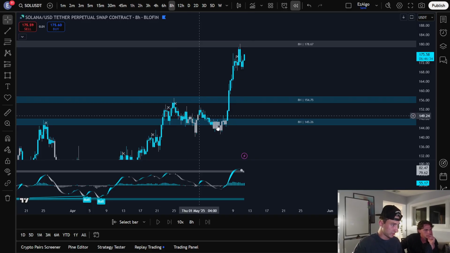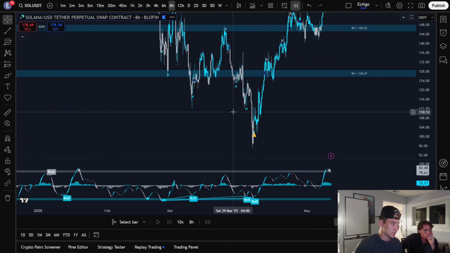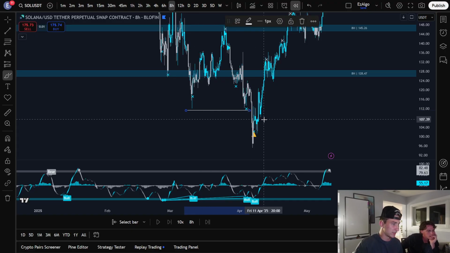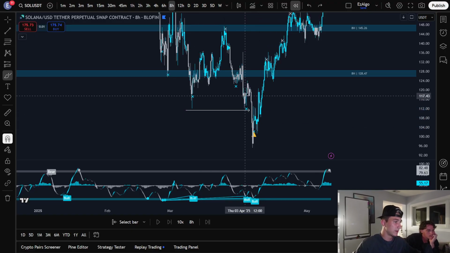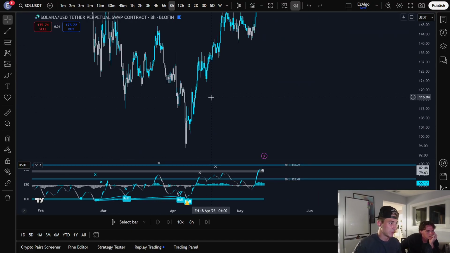So we have this previous resistance that we broke out of. Resistance that's broken out of becomes support after you displace above it. So this is a valid breakout because we're seeing multiple bullish candles above it. We're not seeing a sweep. Remember that move at the bottom here where we swept? We had that little sweep where it's a dinky little close, and then we immediately reclaimed. We're not seeing that here with this move.